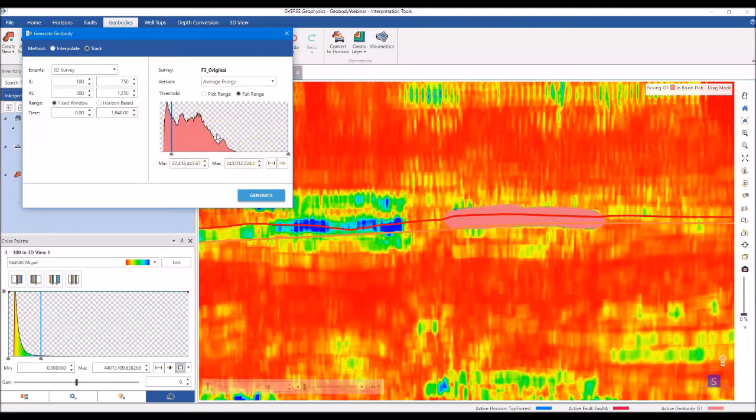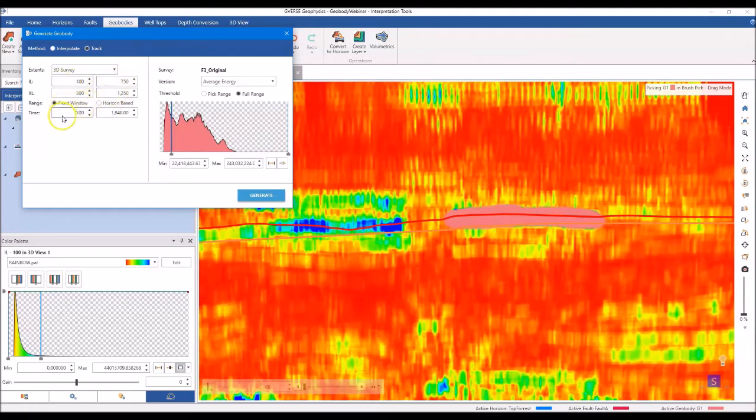to your Geobody. The other thing that this algorithm looks for when it's tracking the Geobody is the extents. You can set your extents if you want your Geobody to be limited within a certain region. You can set those extents right here from the left-hand side of this little dialog. You can do it for the entire 3D survey, which is my setting right now. You can point to a probe that you have set up. So we have this one probe in 3D View 2. If you want to use the extents of that probe, you can do that. You can do a customized setting, of course.